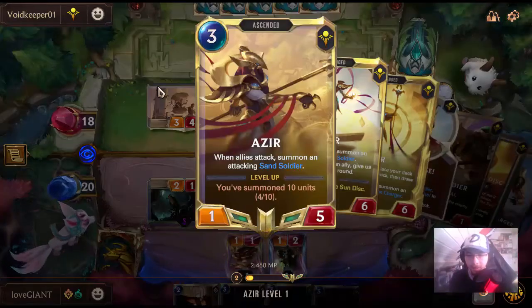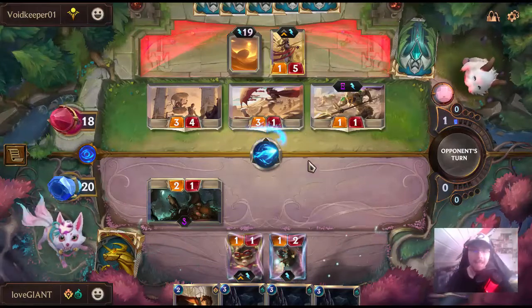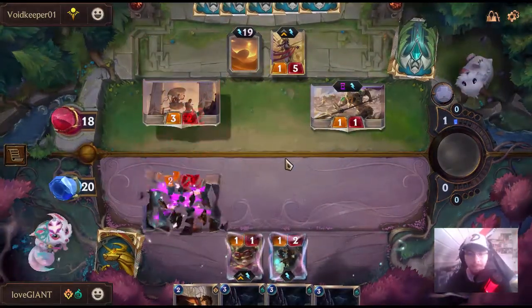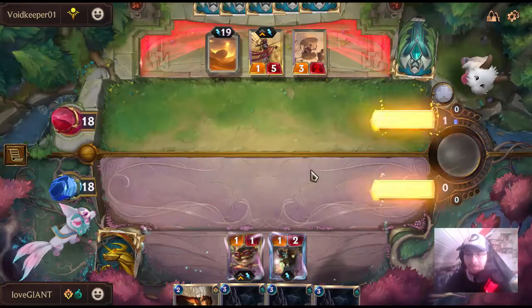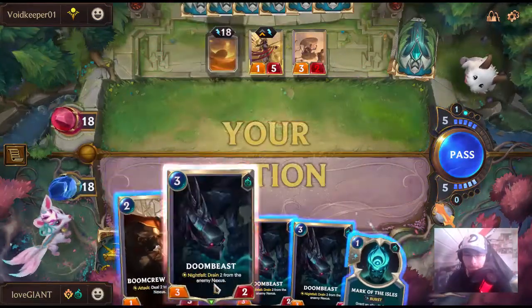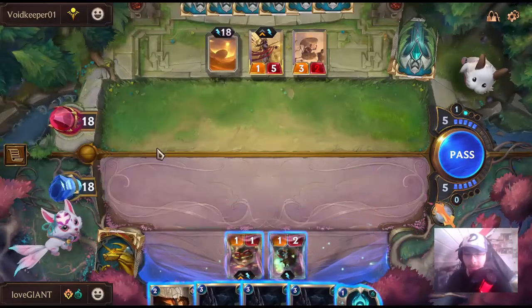How far in are you at 4? That's doable. Kind of sucks that I have to use a Mystic Shot here, but you know. It is what it is sometimes. So we had 5 mana. We could play Boom Crew into Doom Beast. We would heal up fully, which would be kind of cool.